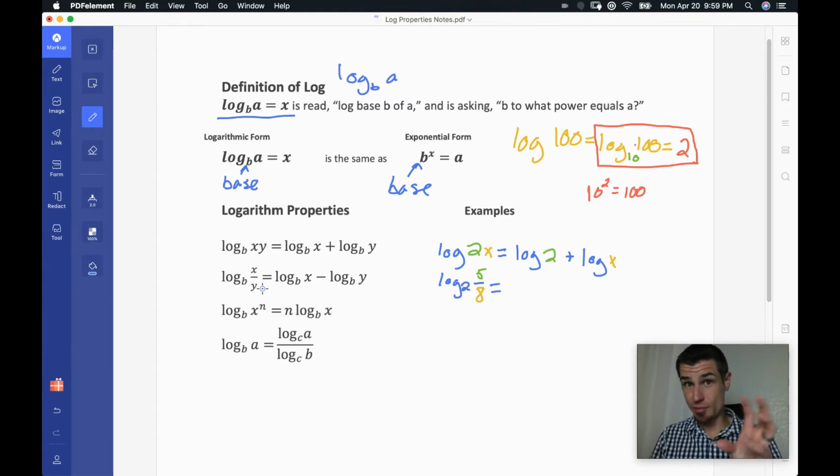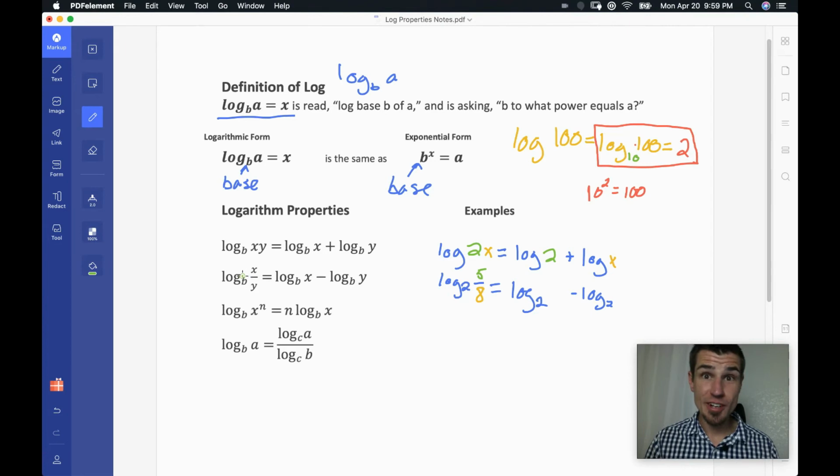The argument, that's what's in the logarithm, we call it the argument, it's a fraction. And notice the numerator gets split into one logarithm and the denominator gets split into the other logarithm. Take a look what's in between. We have a minus. So this one logarithm will become two logarithms. So don't forget though, our base b does not change. If this was log base 2, this will remain log base 2. And remember, we're going to have subtraction in between because here we have a fraction.